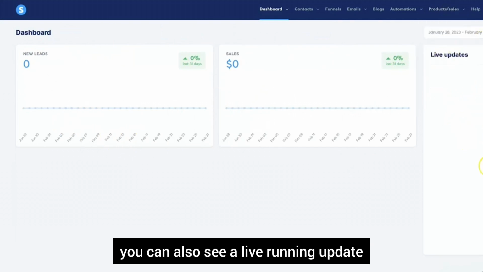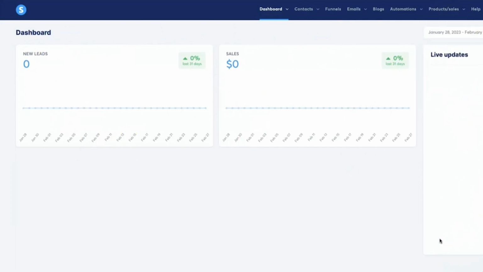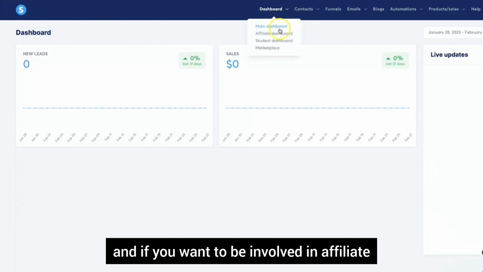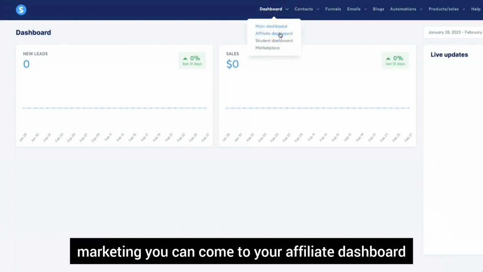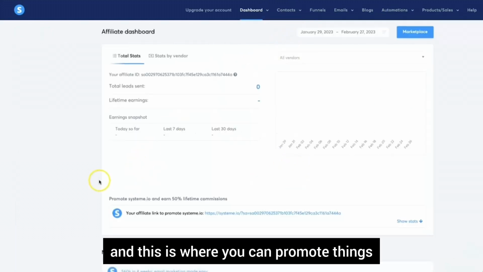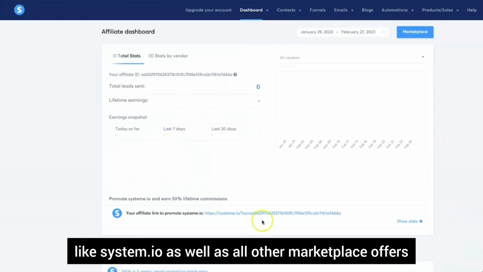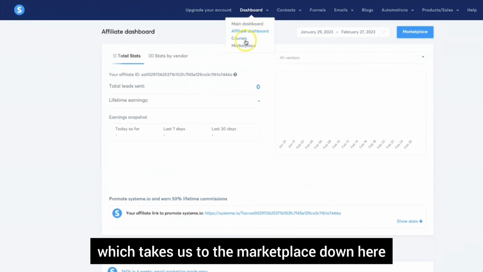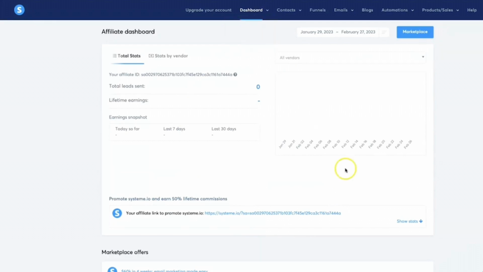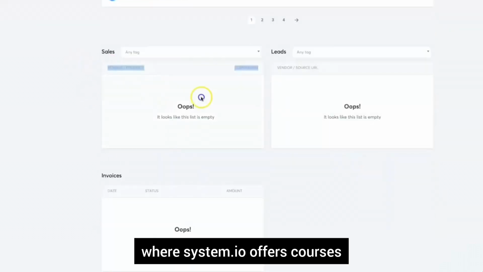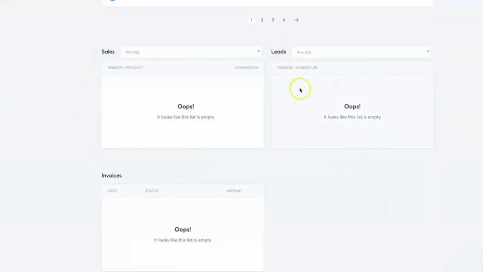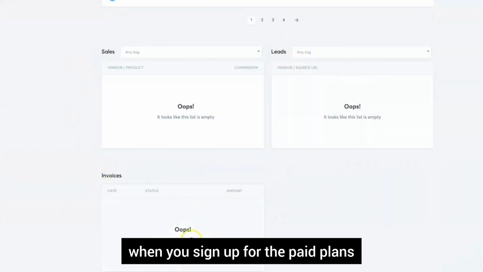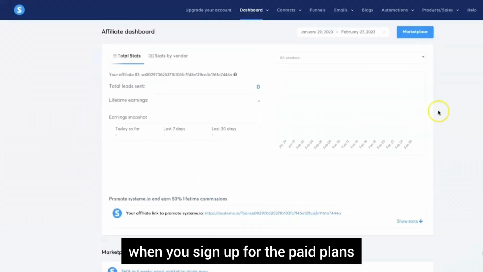You can also see a live running update, and if you want to be involved in affiliate marketing, you can come to your affiliate dashboard, and this is where you can promote things like System.io as well as all other marketplace offers, which takes us to the marketplace down here where System.io offers courses. These courses can be accessed when you sign up for the paid plans.